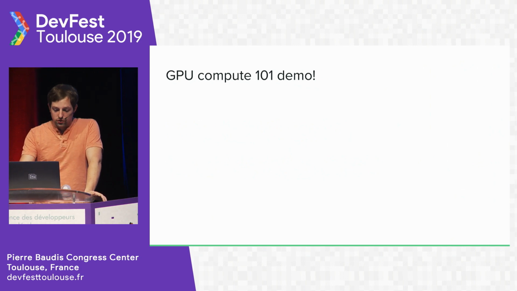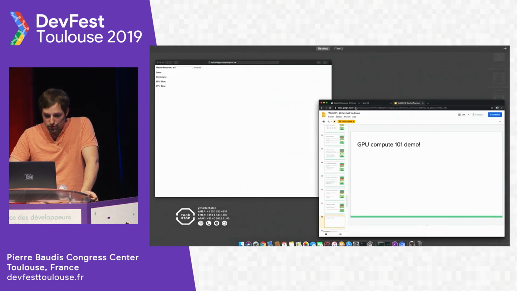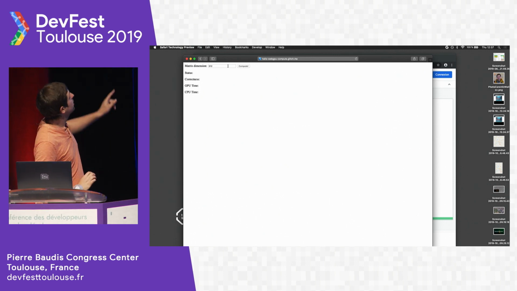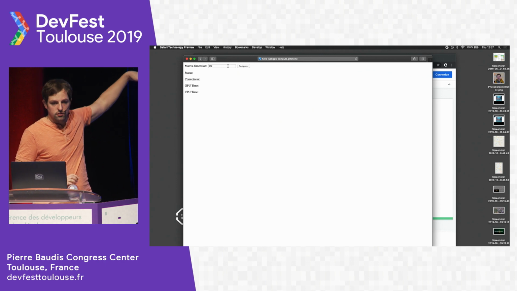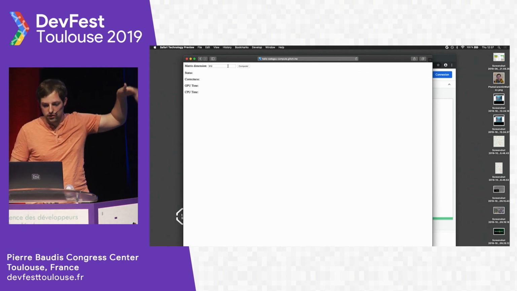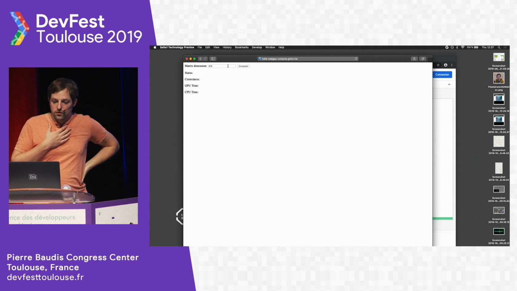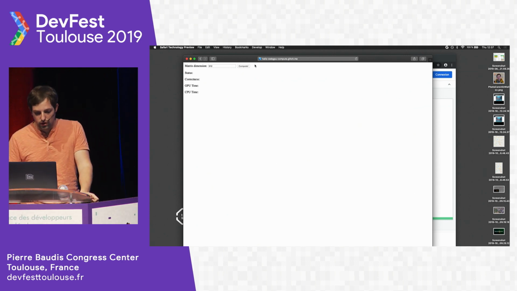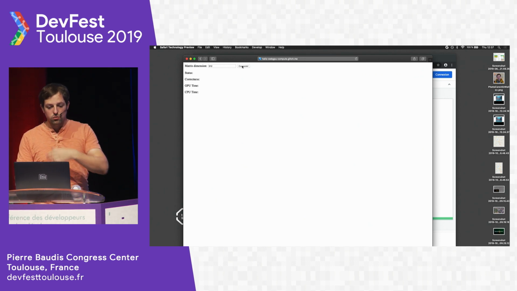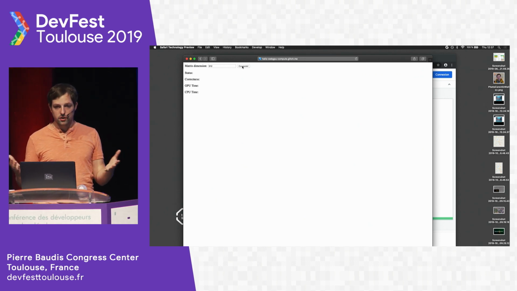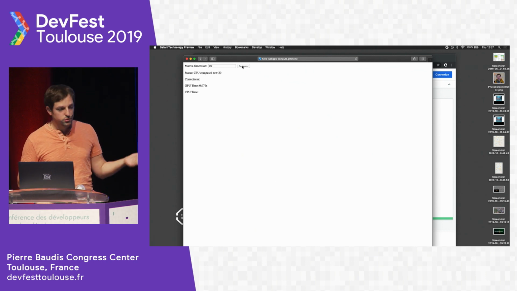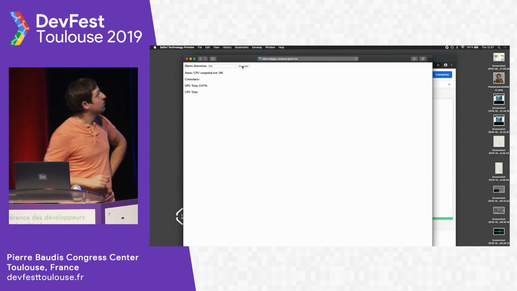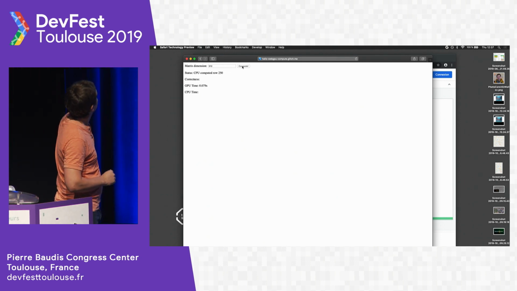So I have small demos of this. The first one, OK, let's start with this one. So this is a tiny application. There's going to be a link to it later down in the slide deck. But it's the version of the demo that works on Safari with the shading language that Safari supports. So here, let's say I want to compute a multiplication of a 512 by 512 matrix. GPU took 0.01 seconds to do it. And the CPU is still going. Come on, do it.